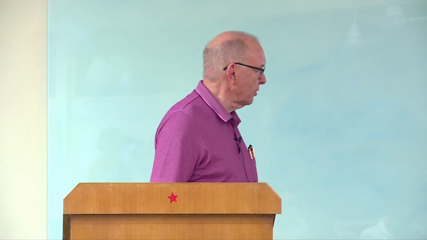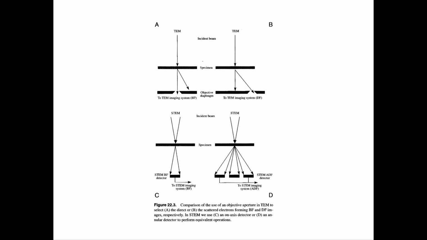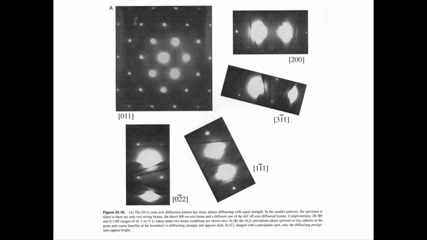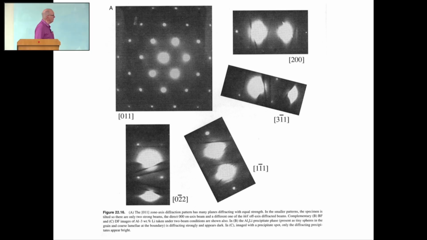So this lecture is going to be a little bit about diffraction contrast. And you'll recall from Nestor's talk this morning about the various ways that we can image using these various detectors in TEM and STEM. And this was the mass thickness business. And then we said, okay, what we can do is do diffraction contrast, which means we can set up these two beam conditions deliberately. For example, we might use a 200 reflection, and so it's diffraction by the 200 planes that's giving rise to the contrast. And if it's happened differentially across the sample, then we're going to pick up some contrast from whatever we're studying.